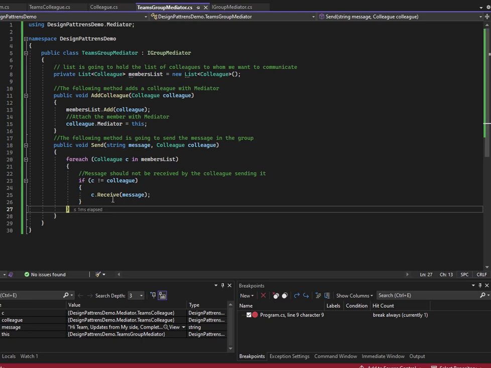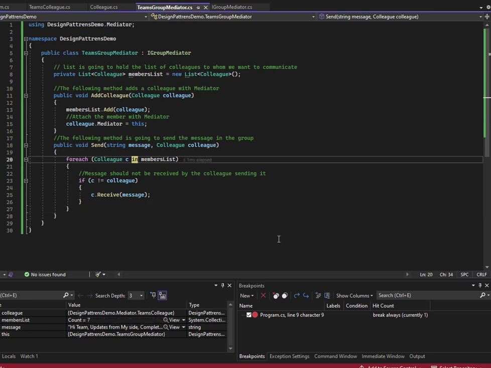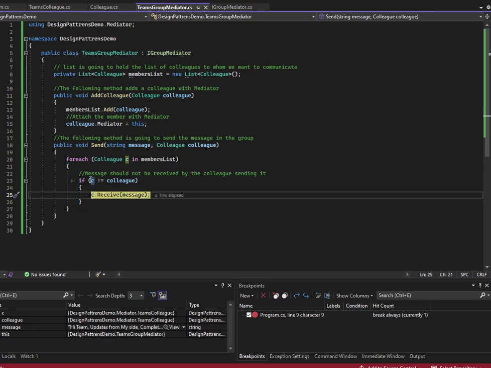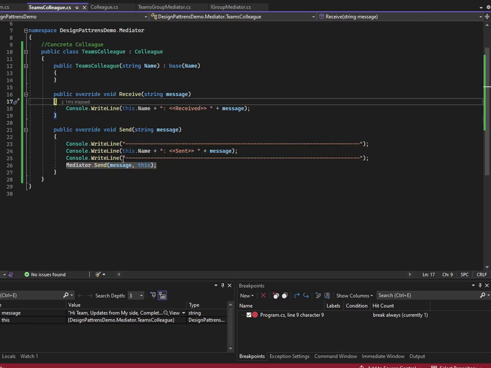That's why Krish is not going to receive the message. Then I will go inside. This time it will go inside because the colleague is someone else in the list. So it's met. If you press F11 and do c dot receive, can you see? Very simple, console dot write line: the person who is receiving the message, a received tag, and then the message.